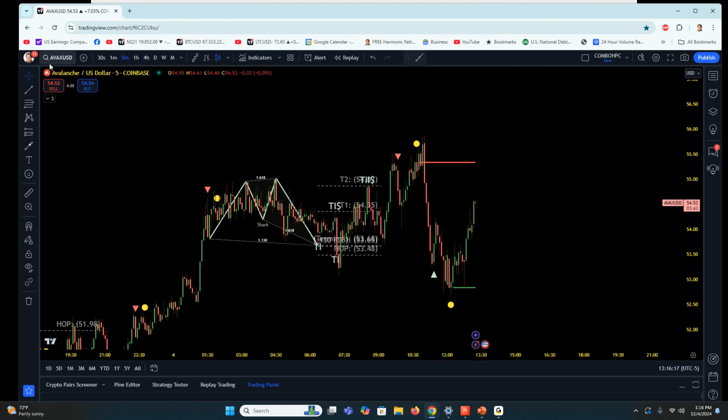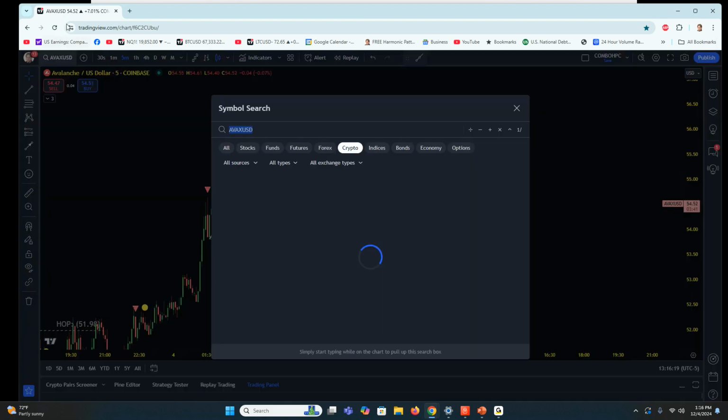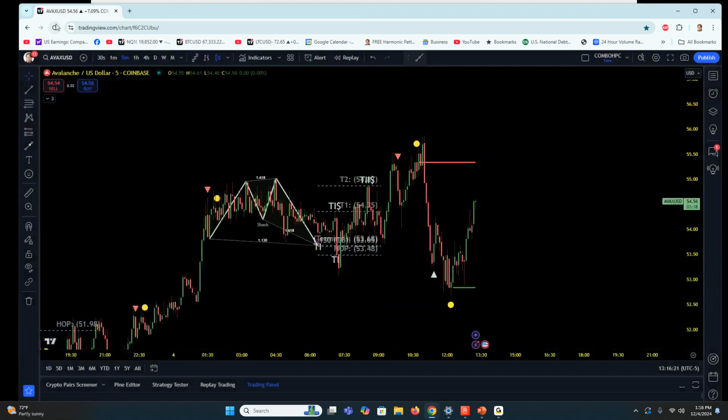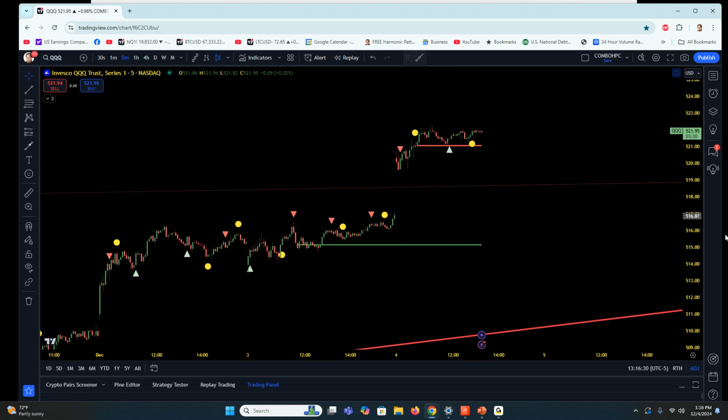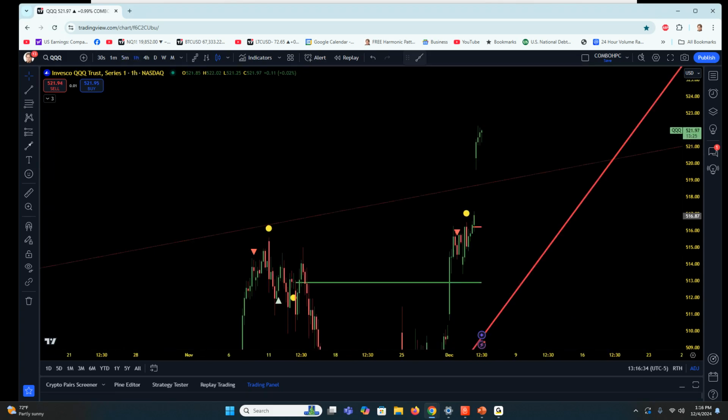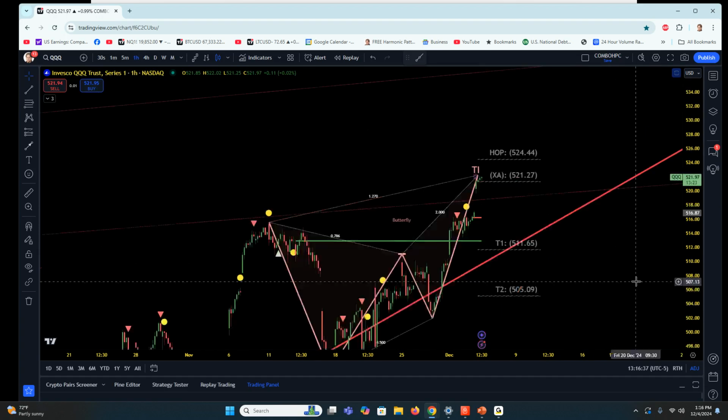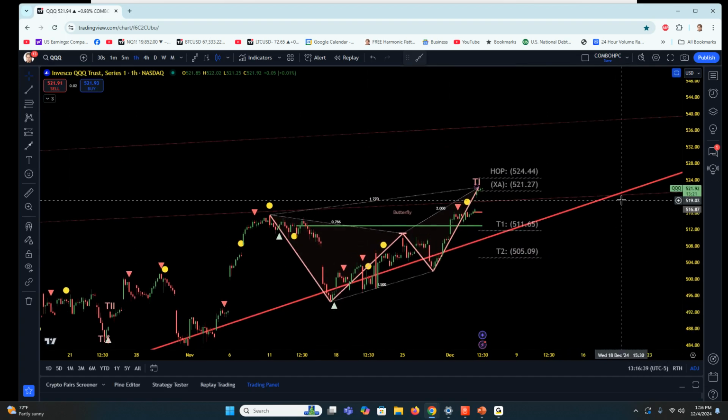What's up, DP? Wants to look at the QQQ. Is it RTH or ETH? QQQ on the hourly. All right, that's a 5-minute chart. I'm already looking at that high level HSI dot. That's actually really nice for today. I would expect this thing to continue. There's an hourly, regular trading hours. Look at the butterfly.